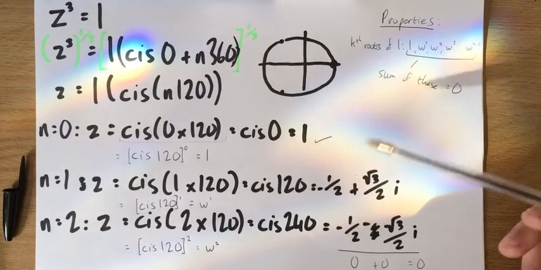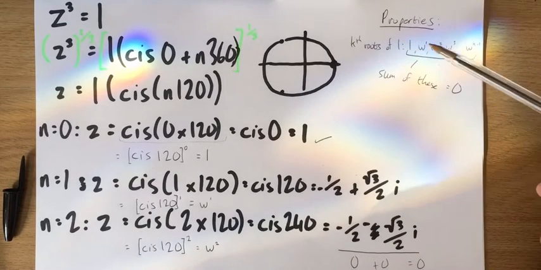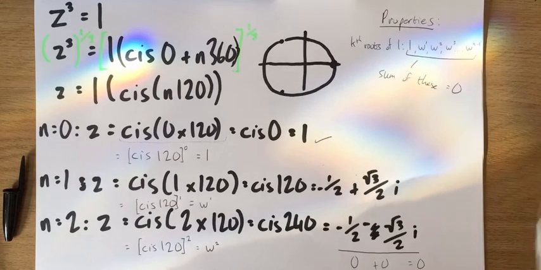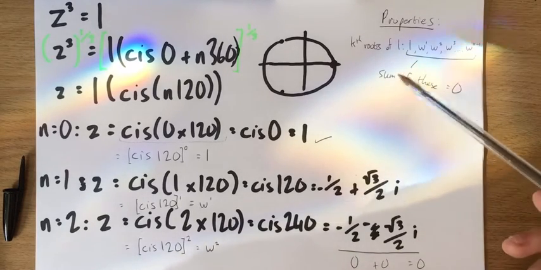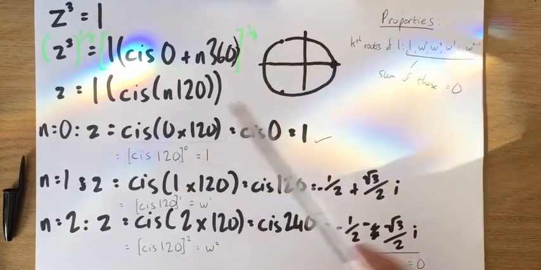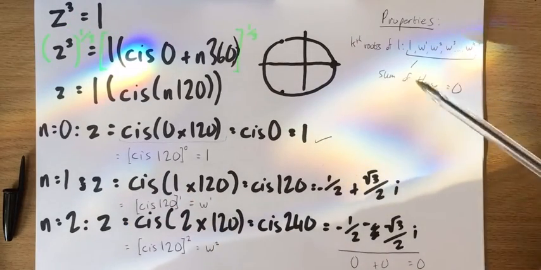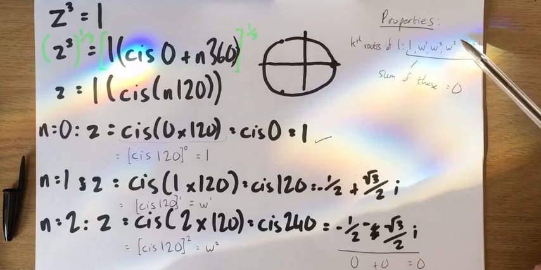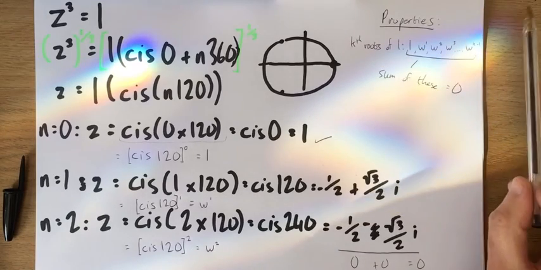As I said, you're not expected to know these properties by heart. I think you will be prompted to use them if they come up. The book has a more abstract proof of why they sum to 0, but I think it would come up with a specific number, and again I think they will prompt you to use it. So it's just so you've seen it here and you're aware of it.